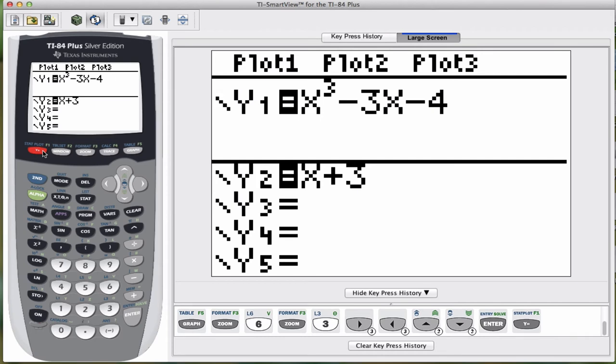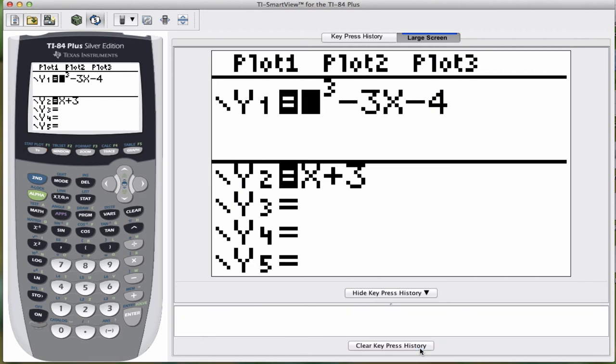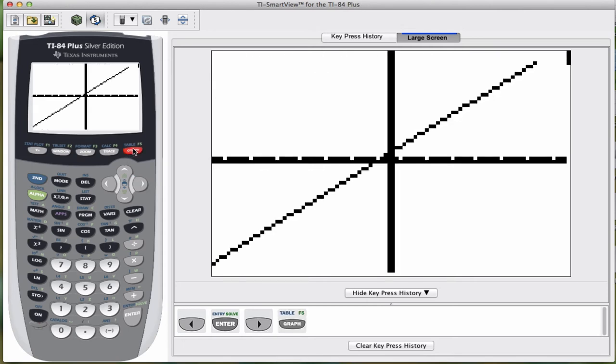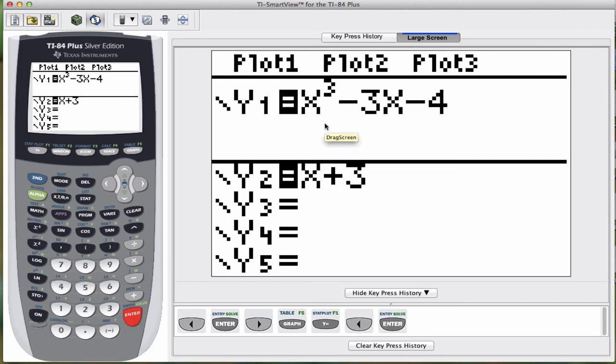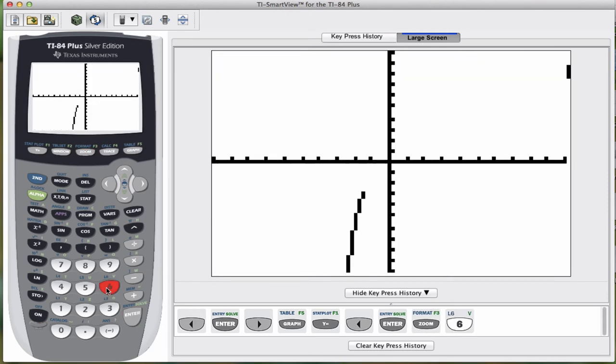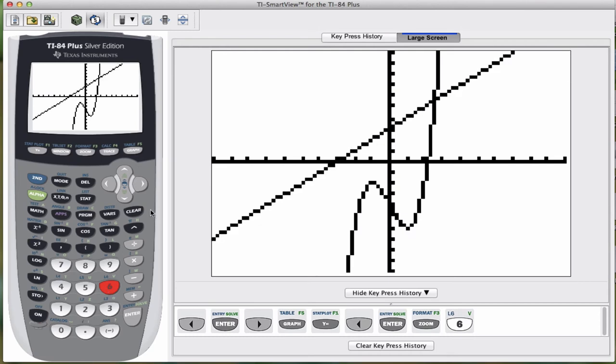Now I'm going back to the y equals and I want to talk about selecting. If you guys will notice, these equal signs are highlighted. That means that it is going to graph them. If I only wanted to graph one of these functions for some reason, I could put the arrow on top of the equal sign and press enter and we can see that it unselected that particular function. So if I graphed it right now, and once again, notice I pressed graph. It gave me that zoomed out version we just saw because that was the last window we had. But it's only graphing that particular function for me. If I want to graph both of them, I need to move my arrow and press return or enter on top of that arrow again. So that way they will both be selected.